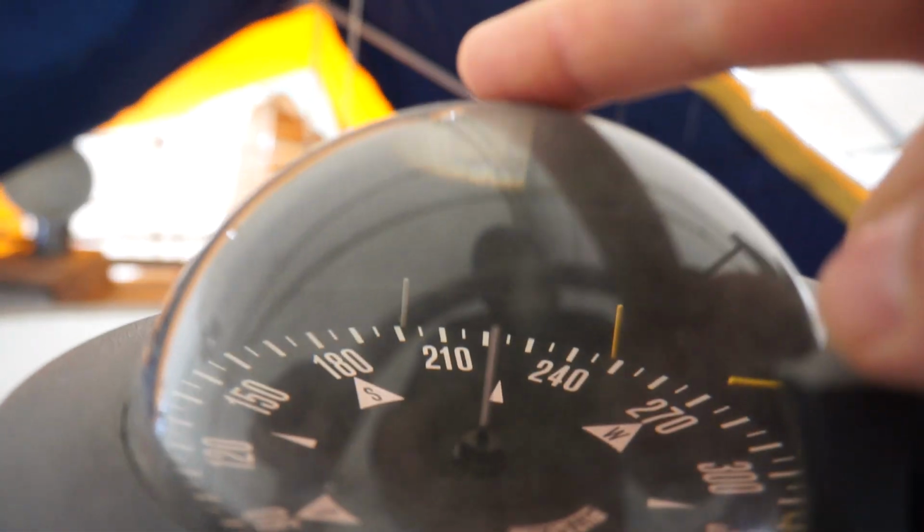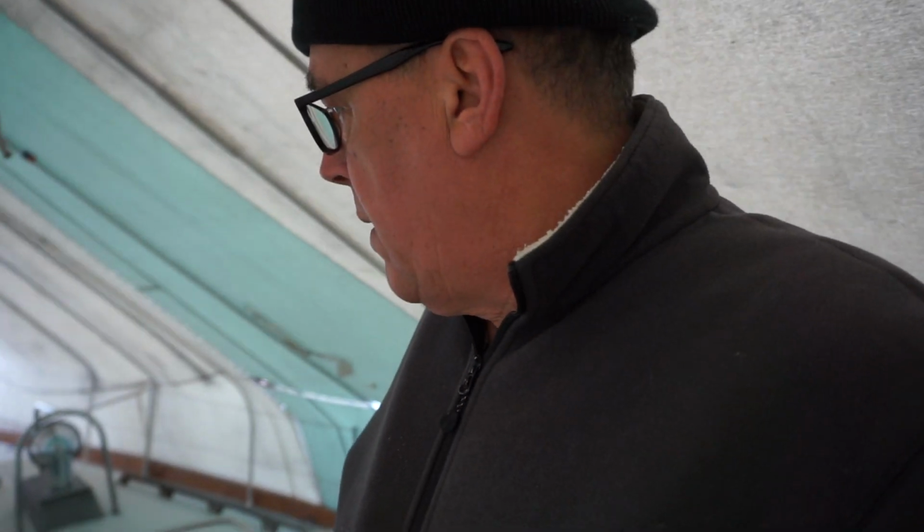The whole boat is kind of covered in a film of dust, which is essentially the canvas off of this material here. As it decays from all the movement, it leaves this sort of residue of dust all over the boat. But yeah, she's a little bit dirty, but better than being covered with snow and wet, which is the one thing you don't want on your decks, water. So all good. Let's go down below and have a look.